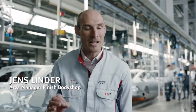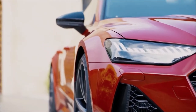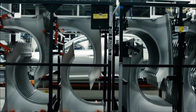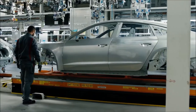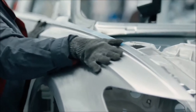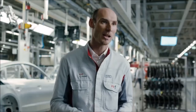The RS has more distinctive lines, has a more brawny look, and therefore also gets its own hang-on parts which we mount onto the body here. The perspective of the employee is relevant for us for quality. The surface of each vehicle is inspected to ensure that each vehicle here comes to the customer in top quality.